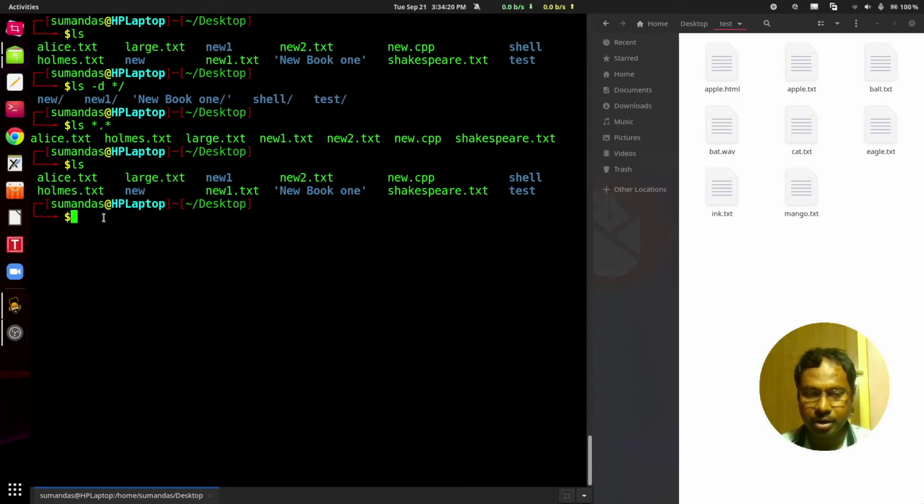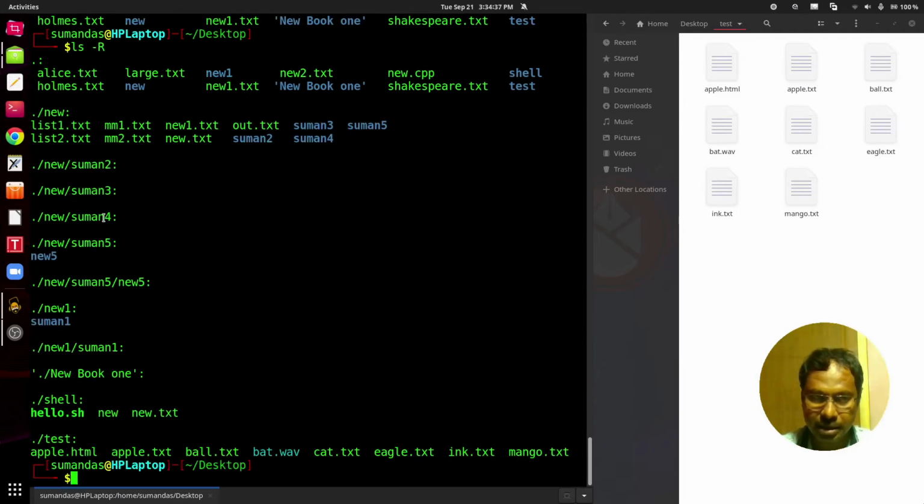Now if we want to get the output as the directory structure, what should be the command or what should be the flag? That is ls and minus capital R. Press enter, and that one is the directory structure present in the desktop folder.